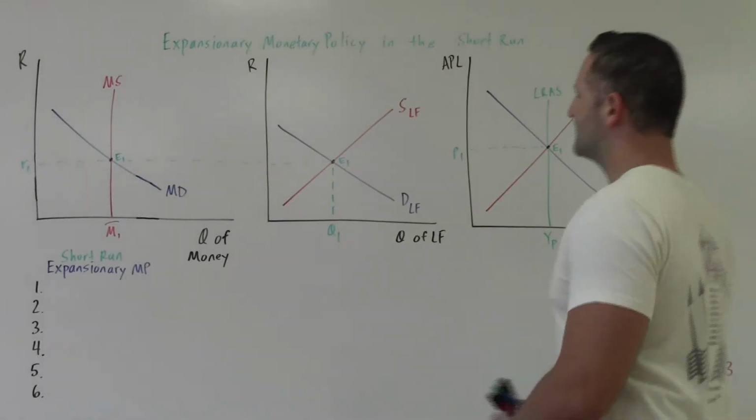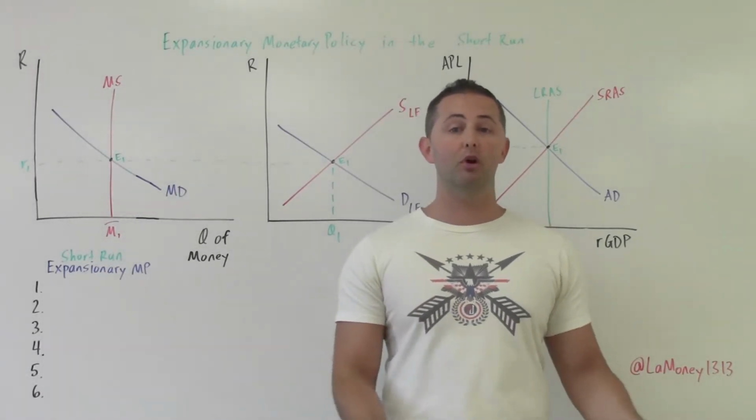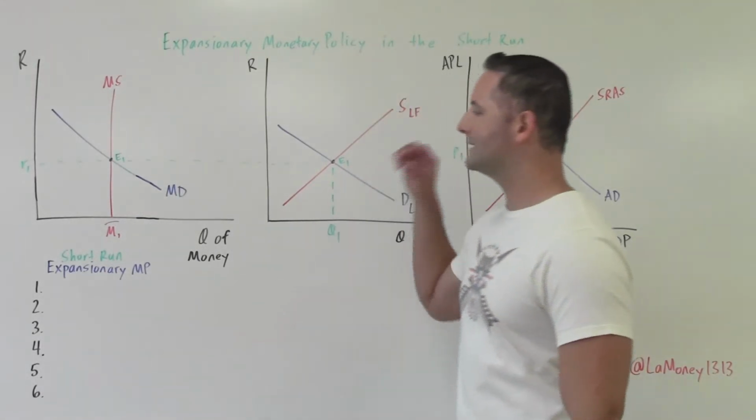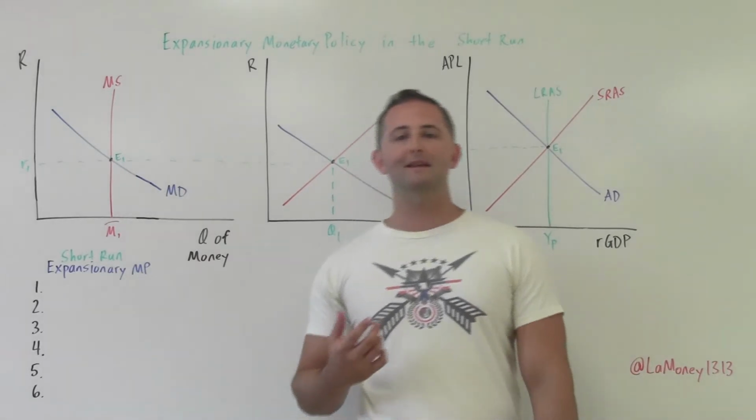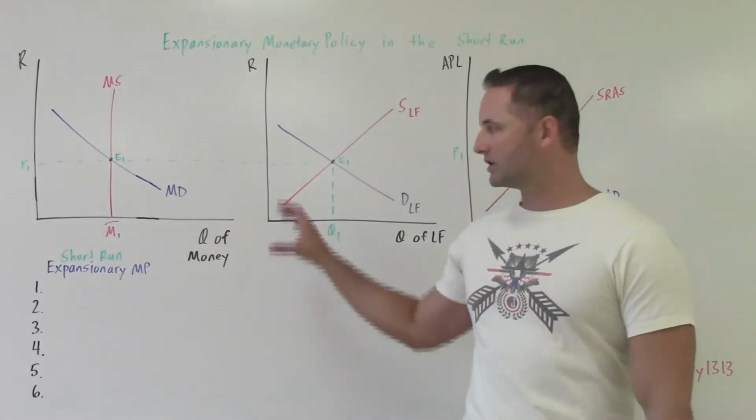Alright guys, welcome to Expansionary Monetary Policy. We're going to look at first in the short run. So there is a difference between the short run and the long run. What we're looking at is, if the Fed or the central bank were to conduct an expansionary monetary policy, what will be the result on the interest rate? First of all, in the short run.